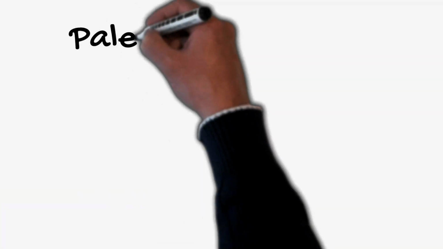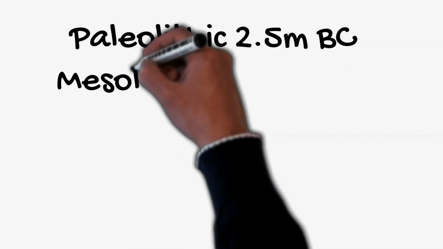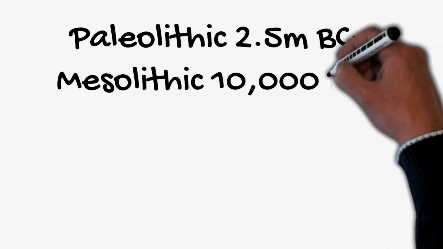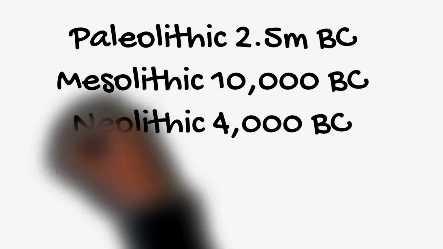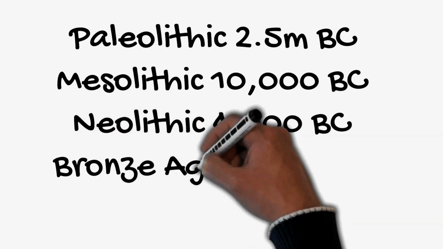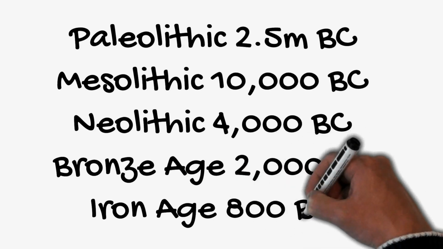I do have many more artifacts, but I am trying to keep these to 15 minutes because it's a lot to take in. So I am saving the rest for later. We have so far done the Paleolithic, 2.5 million years, remember, early humans, all the way up to the Mesolithic with the Ice Age bridged in between, when Britain was covered with 1,000 meters of ice, of course. And then next we're going to do the Neolithic, followed by the Bronze Age and Iron Age with some more artifacts. So I hope to see you again for the next one.